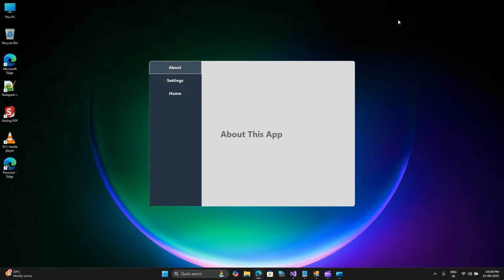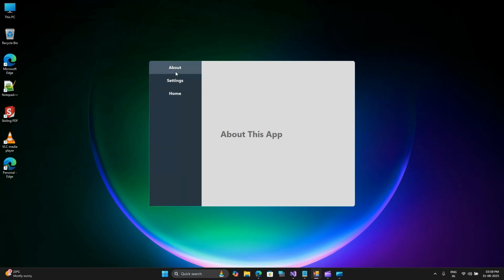In today's video, we will show you how to build a sleek, functional navigation panel or a side panel for a Windows Forms application. This is a crucial step for creating multi-screen applications and providing a much better user experience than using multiple separate forms. We will use a panel to hold our navigation buttons and dynamically change them based on the click and show the content of that particular button.